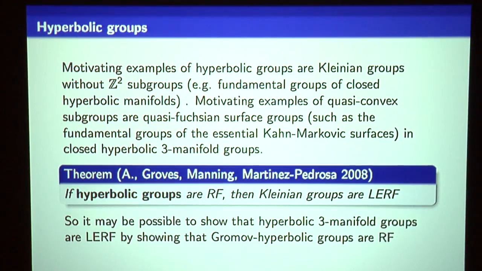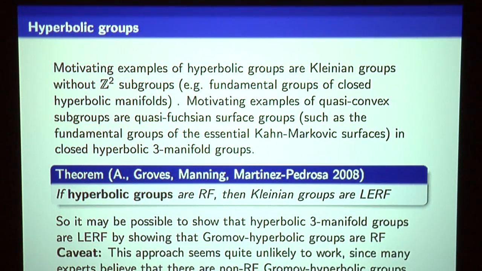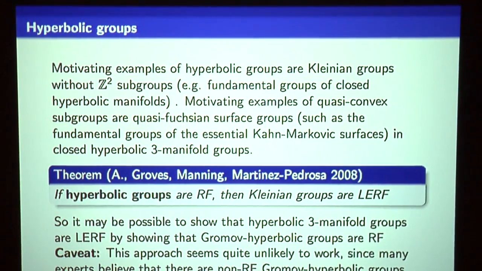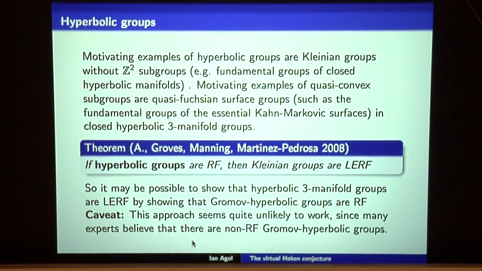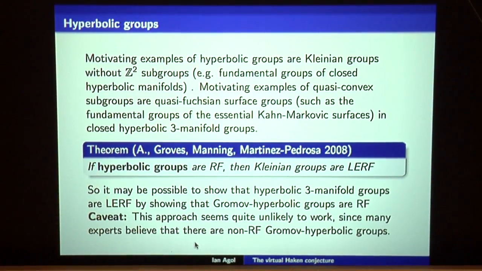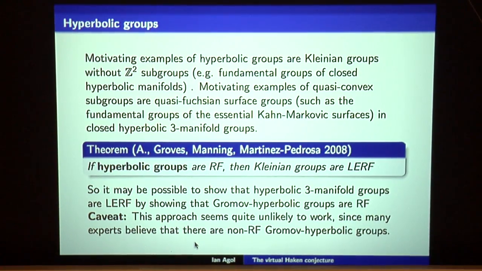Well, so this is one approach to maybe showing that hyperbolic three-manifold groups are LERF, and then an approach to showing the virtual Haken question. But the caveat here is that it's believed by the experts in geometric group theory or in hyperbolic groups that there are non-residually finite Gromov hyperbolic groups. In fact, there are examples of nonlinear Gromov hyperbolic groups. So that's a little bit of evidence that there might be ones that are not residually finite. But there's not really that many good methods for producing residual finiteness. And one of Dani Wise's big breakthroughs is to sort of realize general techniques for creating residual finiteness.